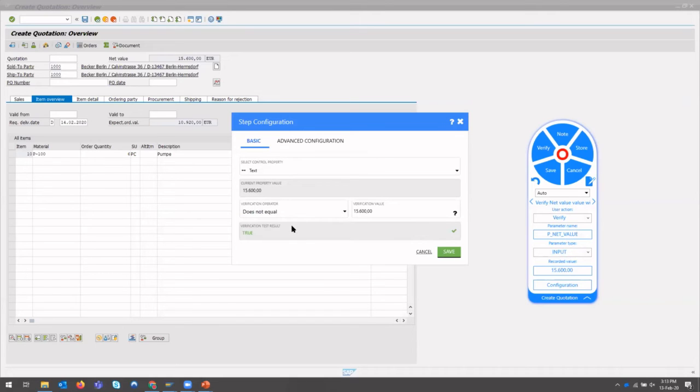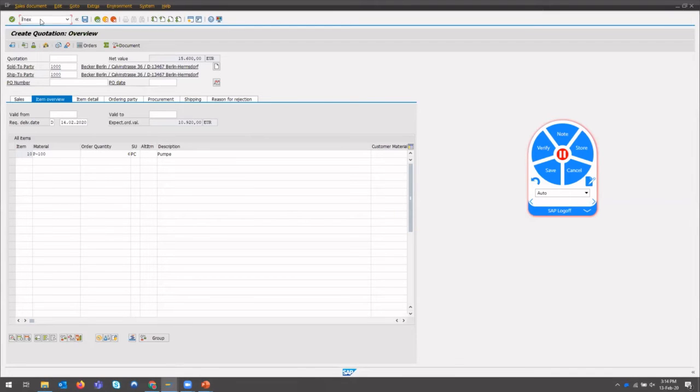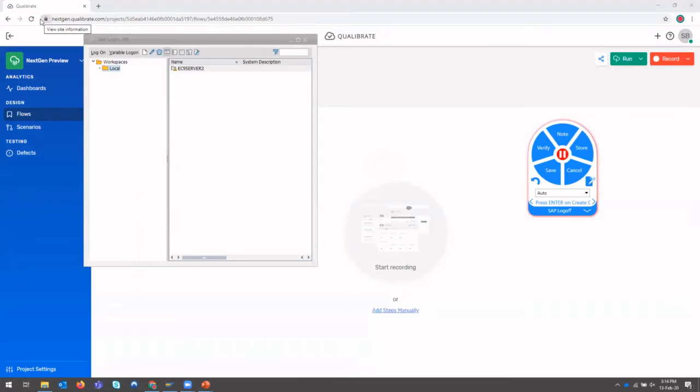I can also change that, so I can say, well, actually, I want to check that it doesn't. So I want to do a negative test and it's false. But actually, for the purpose of this one, we want to make sure it's identical. So we're going to change it to equals, and that's correct. I'm just going to save it. And then finally, I'm not going to save this quotation because it's just for the purposes of the demo. We're just going to create a new chapter for logging off SAP. And then I'll go down and exit out of my SAP.